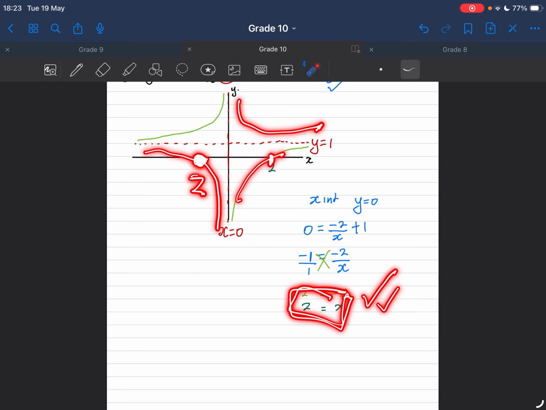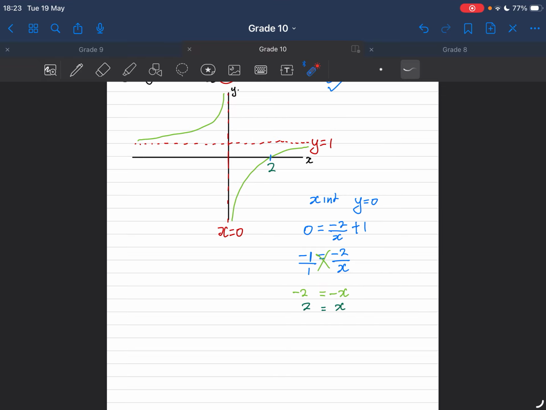Now, if you face something where you realize you're on the wrong axis as compared to your intercept, and you're certain this is correct, your diagram is wrong, there's a mistake somewhere. It's basically a point for you to reflect on your equation so far, and see if you've done everything correctly. Take a step back and try it again, because they should make sense. Your positive 2 is on the positive x-axis.